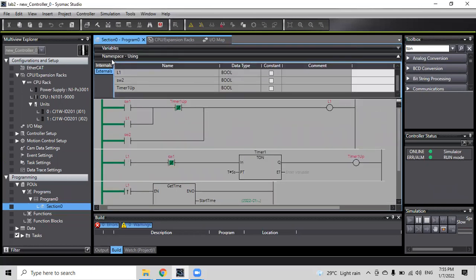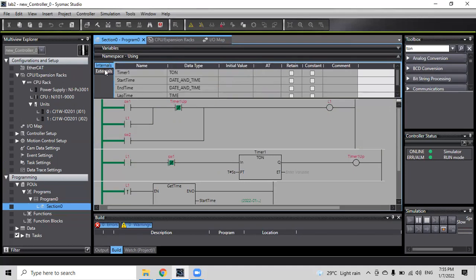So once you go to the variable, you can see the window open up, right? Then we can see a list here. This list is all the variables involved in this ladder diagram.